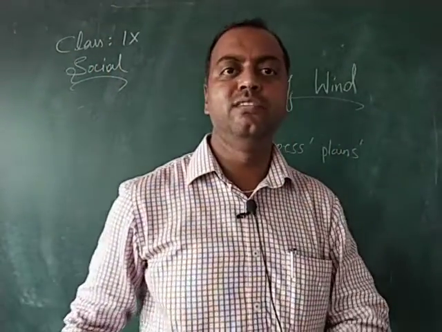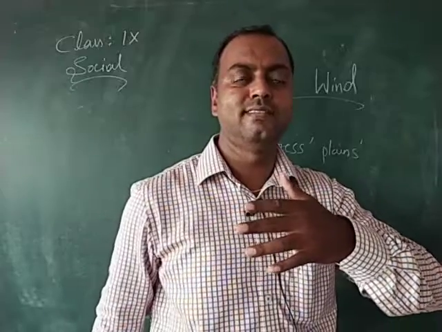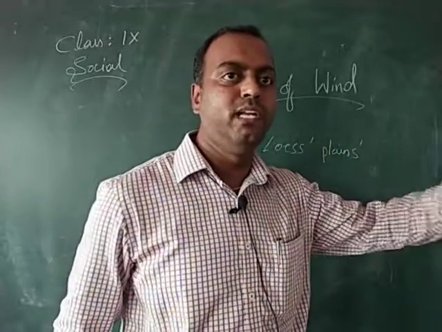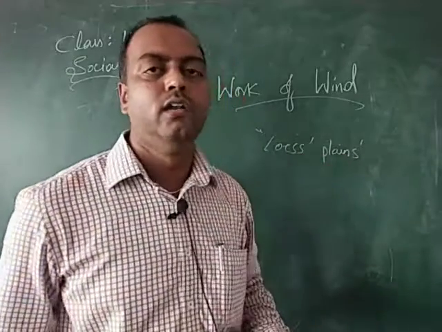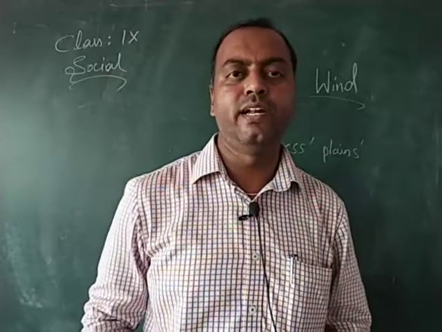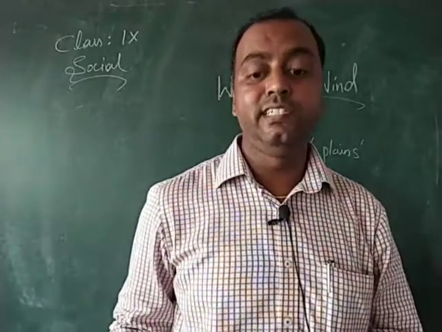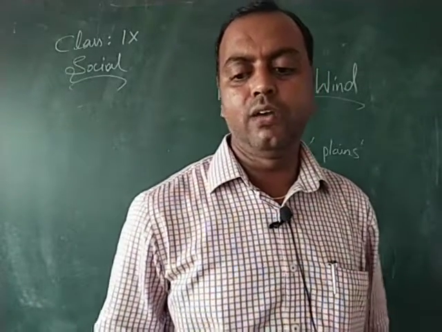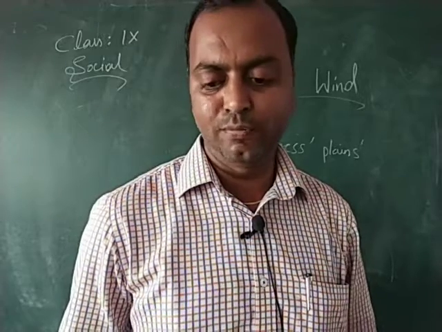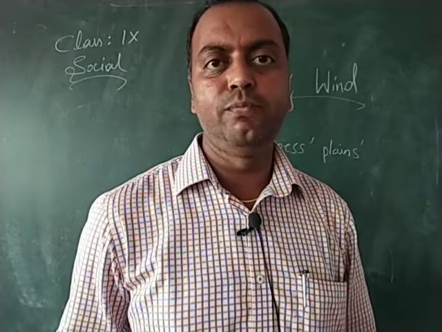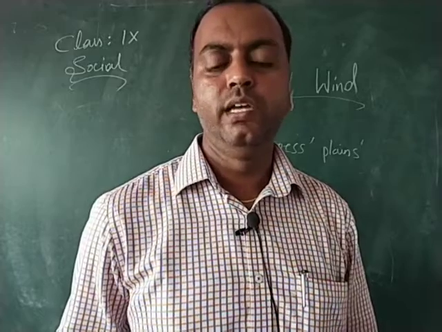Because of the wind, this fine soil which is blown away from the limits of the desert falls into these neighboring areas, creating the loess plains. These loess plains are very fertile regions, just like the delta region, and these plains are formed by the deposition of the loess. So for that reason it is called a loess plain, and we even find this kind of plains in the Rajasthan region of India.